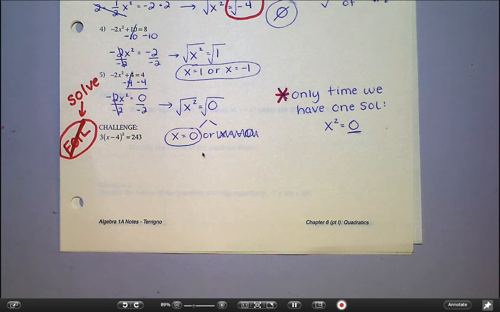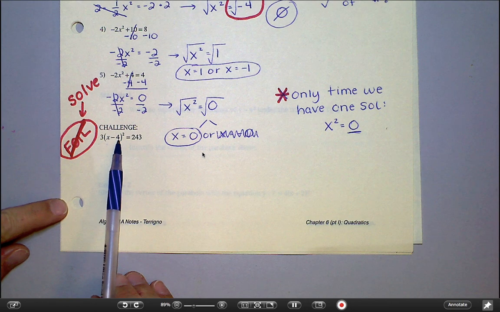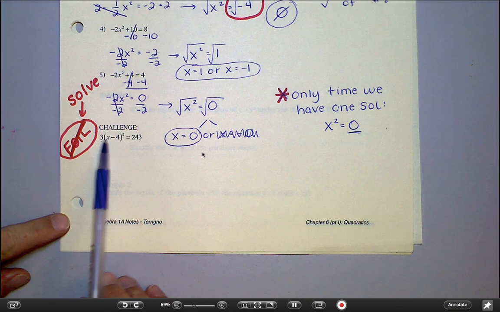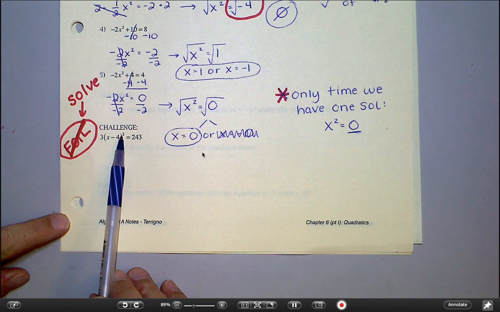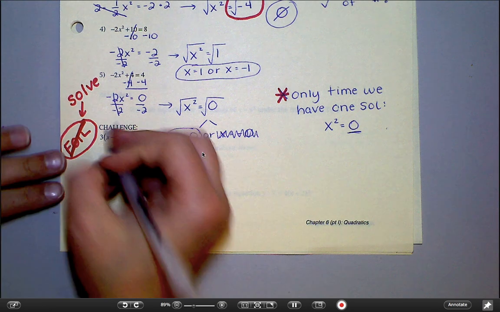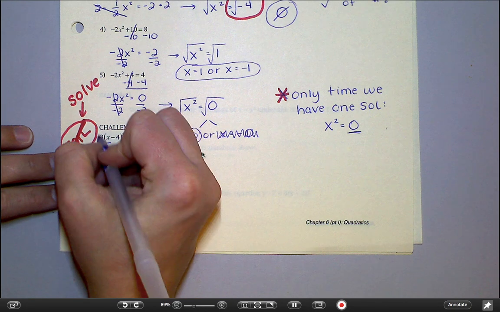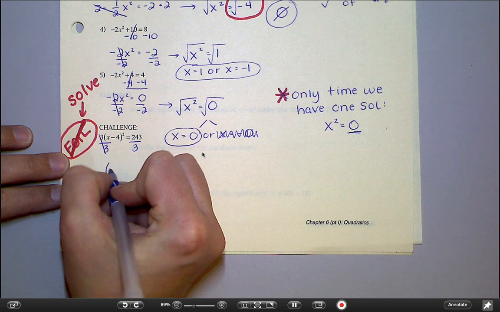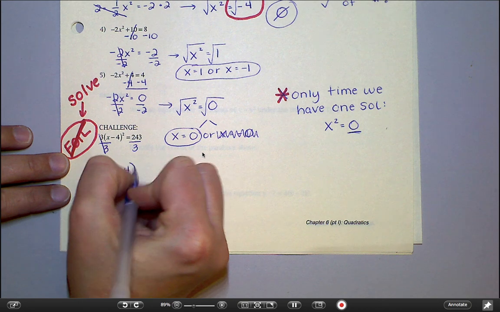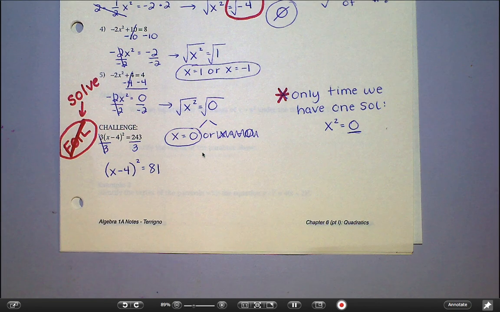What we are going to do is treat this like we did when we did the absolute value equations. We're smart enough to know that we can't distribute that 3 in there, right? And we talked about this yesterday, that you can't put the 3 inside the parentheses with that square. And I'm not going to FOIL this, so what can I do? Well, I can get rid of the 3 by dividing. And now I have (x minus 4) squared equals 81.